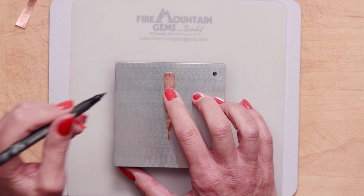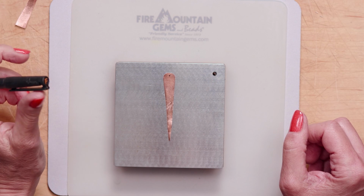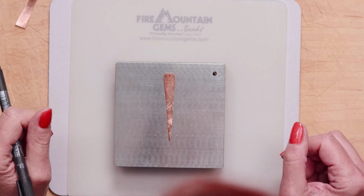And you don't want it too far away from the top of your piece, because you want to easily be able to place your ear wire in there. You may also need to space a small wire in between so it dangles freely. But if you're too close to the end, that becomes a weak spot. So I think about 2 millimeters or 1/8 of an inch is a nice bridge. Think of it as a bridge that protects your earring.